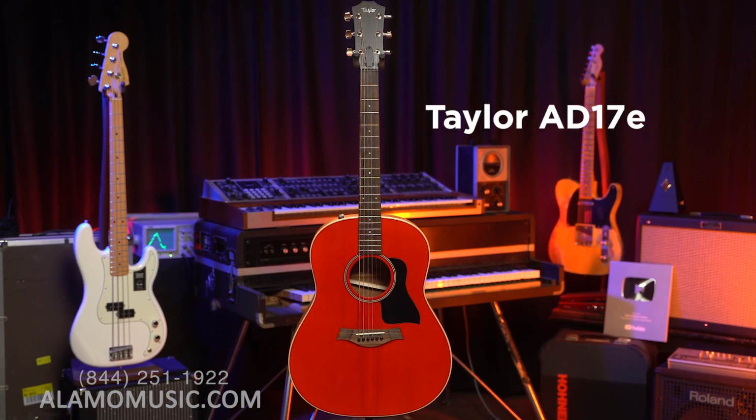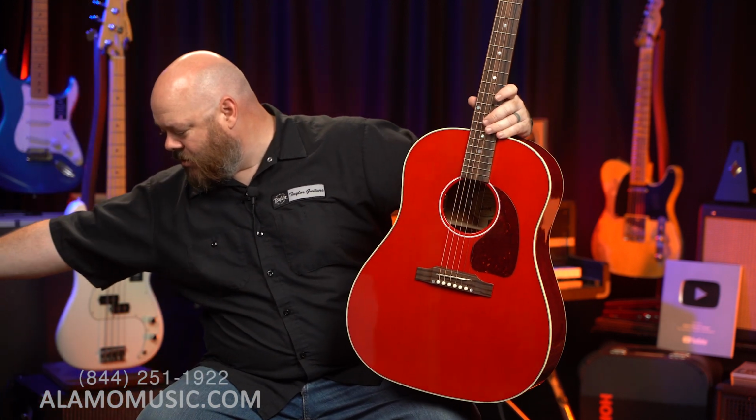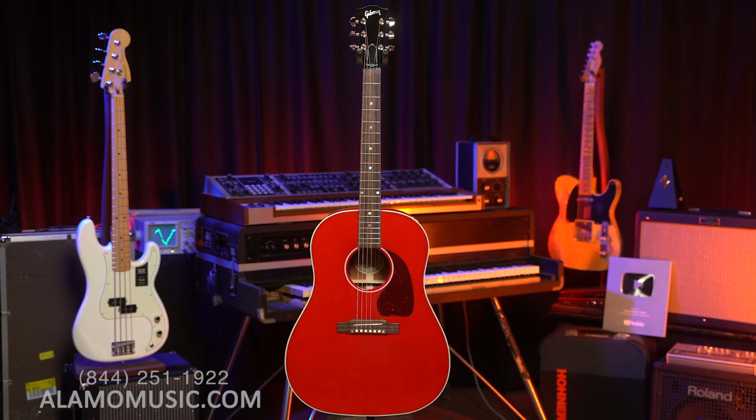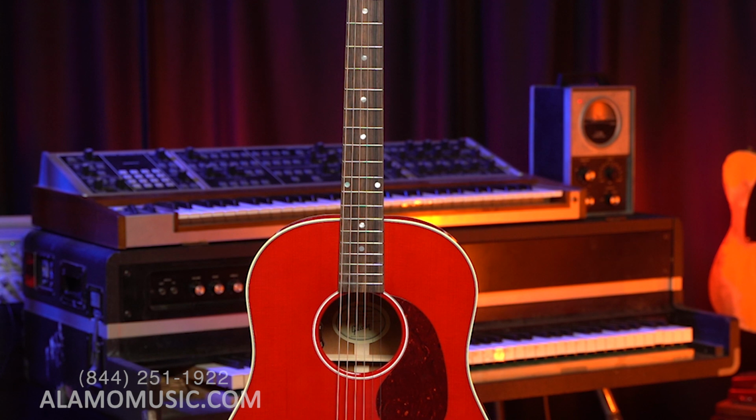Let's talk about the specs of each guitar. So first of all, we've got the venerable, the famous, the workhorse. It's the J45. It's the one that you know and love. This is just the fancier, gussied up version. This one is the one that's going out on the town. Think of the sunburst version as the one that spent all day working, came home, and changed into this. Gosh, it's beautiful. The crisp white lines and red just really works.